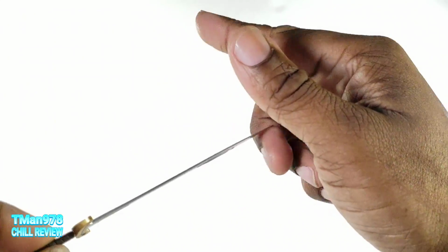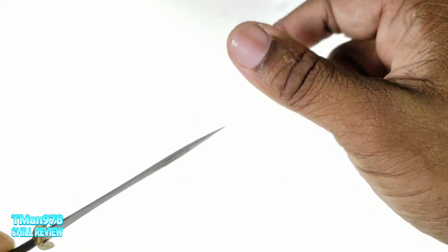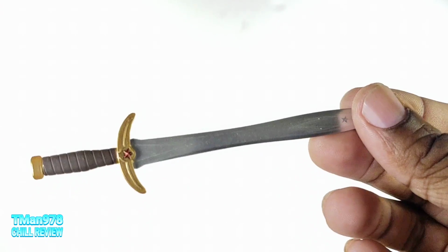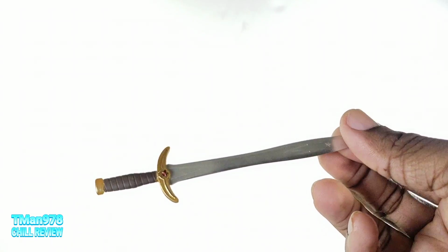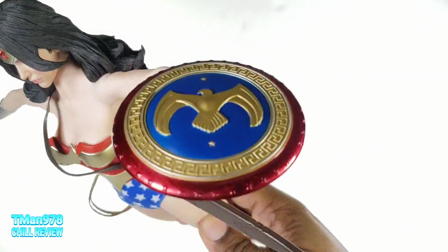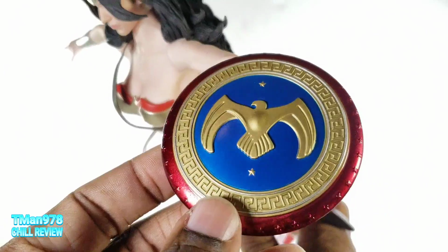This is a metal. It's made out of a thin, pliable material that's rigid. It doesn't feel like a flimsy Marvel Legends. Here is her shield right here. Nicely painted right there.